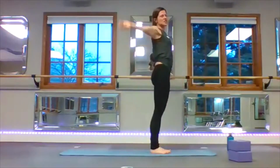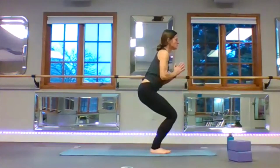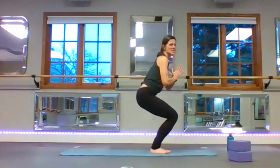One more time through that chair pose. Just sink low and hold. Big breath. Big exhale. Get just a little bit lower. Now just a tiny little pulse to warm up our legs.